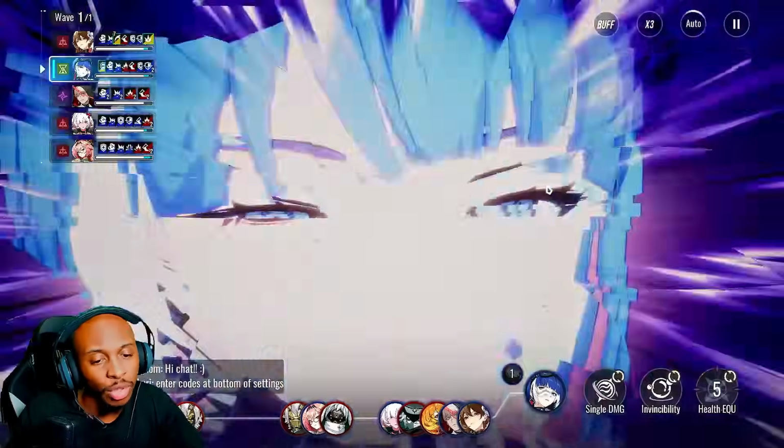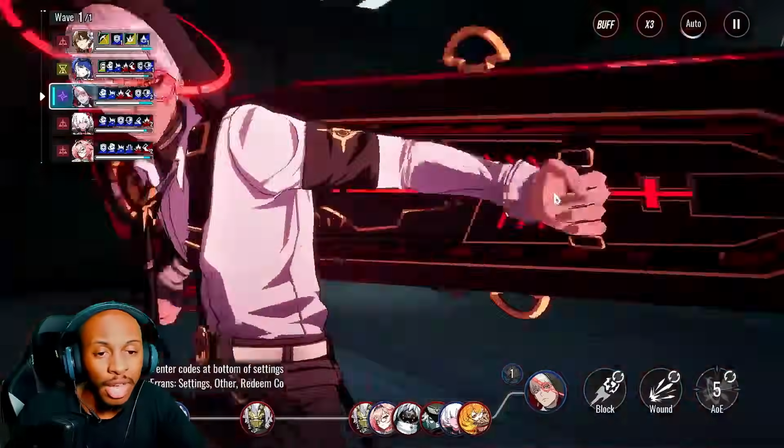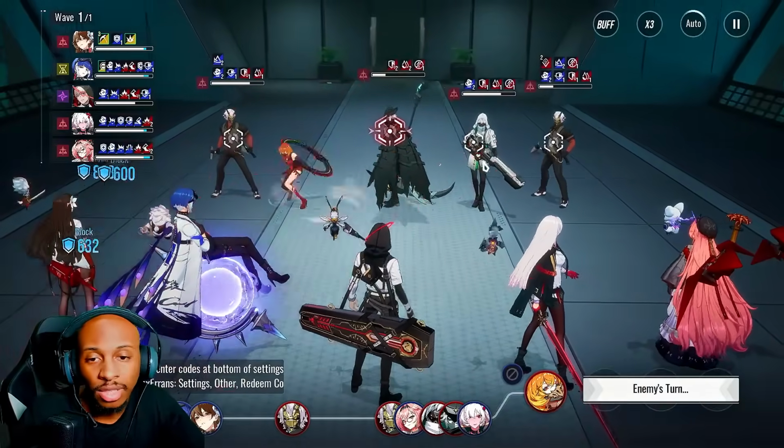We should be able to strip with our Heinrich turn as well. So yeah, this isn't too crazy, but the Heinrich is actually pretty well built. He can actually do some damage too. So he dispelled a ton of those buffs.